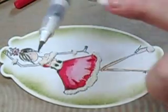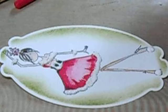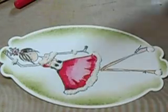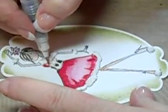This is a Tim Holtz fine marker. I had the Stampin' Up! one there, fine too, but not fine enough on the tip. And, excuse me, I just have to reach over and get me some paper towel. And let's get going. Wish I had some music to play. Some nice soft music. Maybe I could hum.